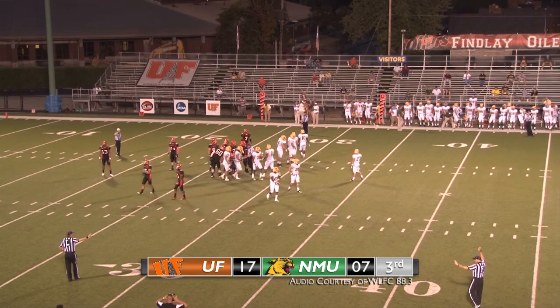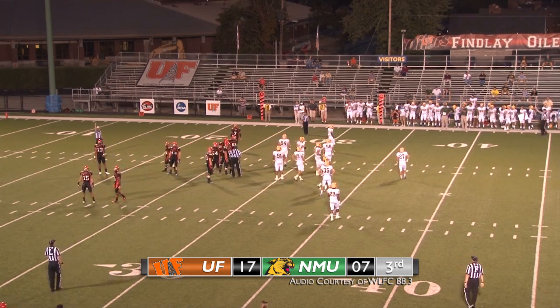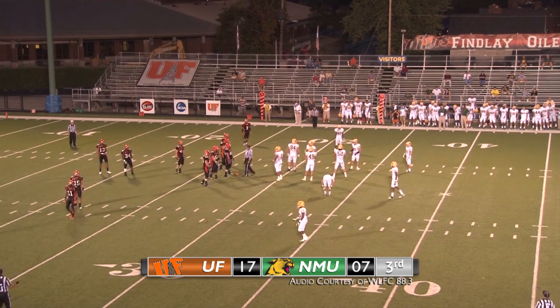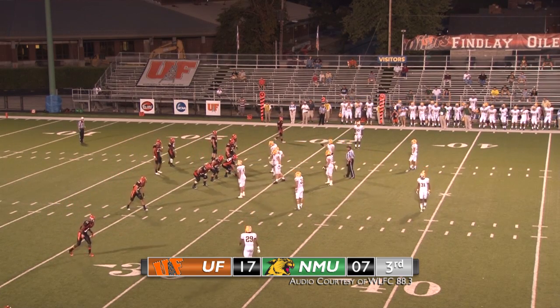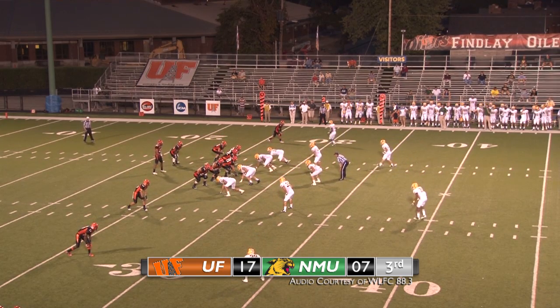Yeah, that time that handoff was just a little smoother. That belly handoff where Clay rode him in there a little bit longer and held that defensive end to make sure that he didn't pull it out of there and allowed Monterey to cut that back across the line of scrimmage. Pick up 5, and Monterey's starting to close in on taking that number 2 spot in Oiler rushing history, closing in on Jamie Horn.